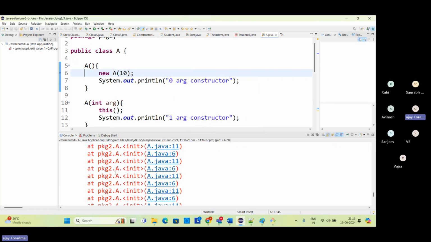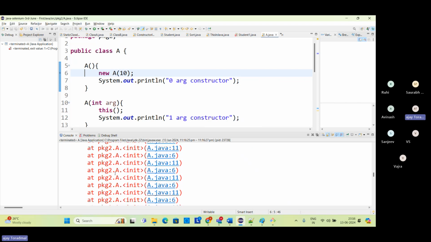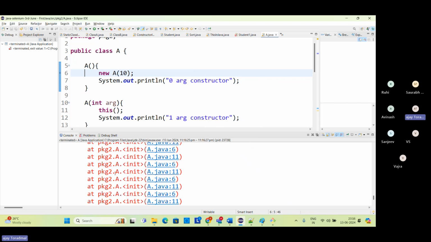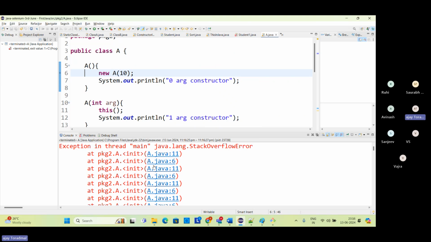Okay, it's giving the error, but it's still executing, I think. It's executed multiple times, and finally it gives the error. It's giving the stack overflow error. That means it's executed multiple times, but it's not able to generate the output. Why?